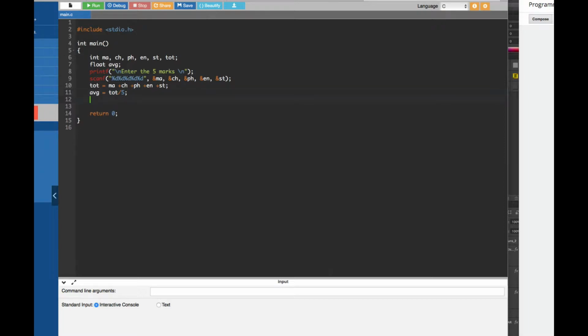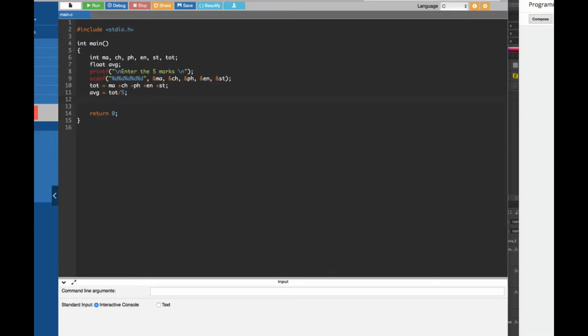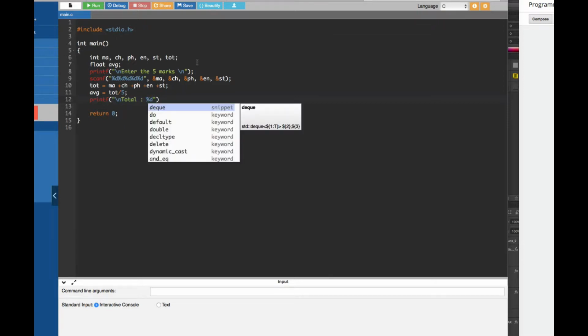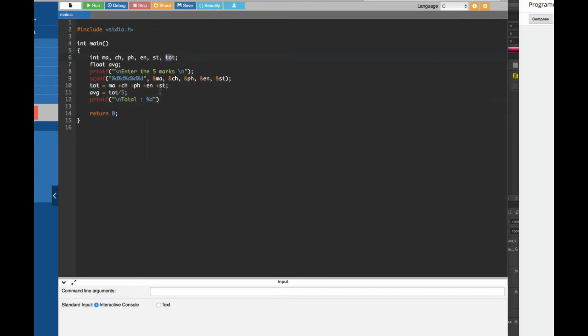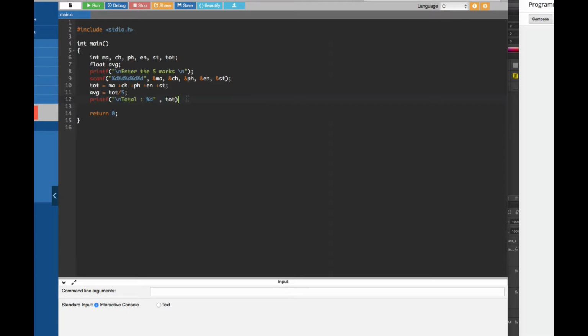Now we have to print out the total and average for the user, and also we have to print the marks like A, B, C, D category. Now first we can print the total and average without doing any if else statement. So let's go ahead and do that right here. Printf, the first one I'm going to print the total, and that one %d, because total we introduced as an integer type of variable, and that one should be coming from TOT. Okay, this is our total.